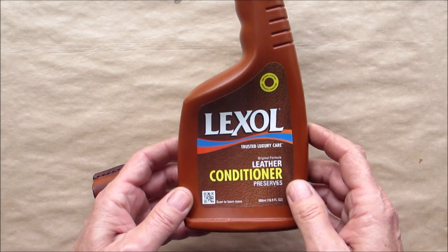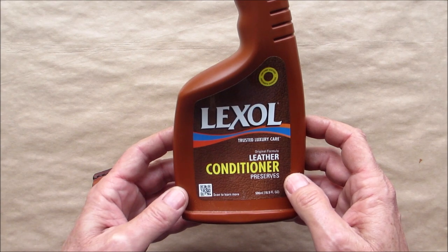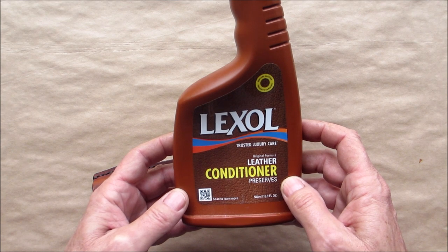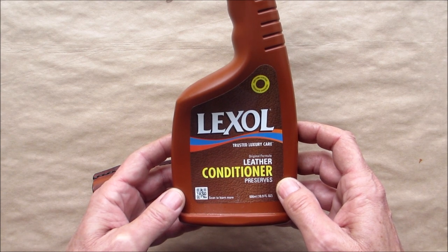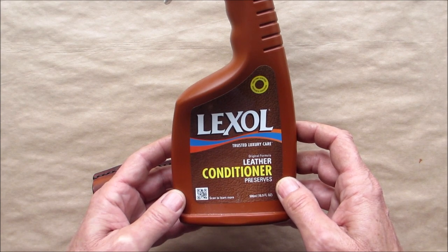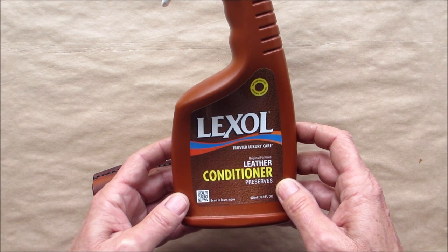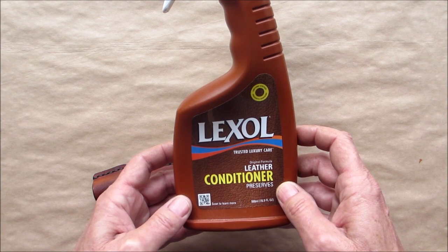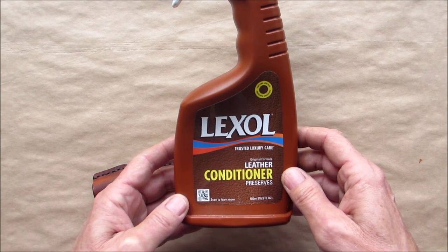Okay, this is the only stuff I use on leather, Lexol. I don't use any kinds of oils. Old-time leather guy, actually DeSantis, you might recognize the name. I was back and forth in an email with their company, and he said never ever use any kind of oil. Like, I know a lot of people are probably going to be like, whoa, really? But like neatsfoot oil or any of that kind of stuff, he said over time it'll ruin leather. So he recommended Lexol, and that's what I use.